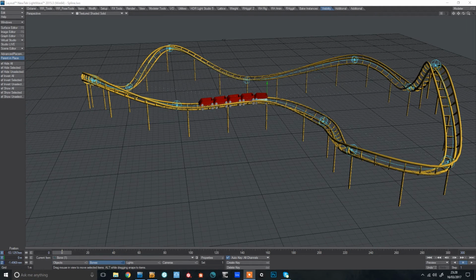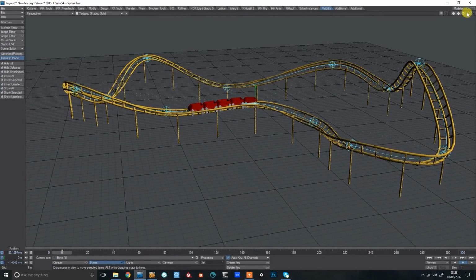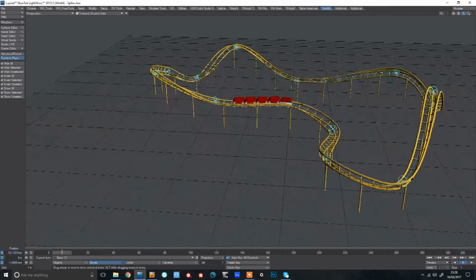Okay, so this section is really about optimizing the roller coaster, because if I wanted to get this into a game engine, I doubt that Unity or whatever would read this, because it's full of instances. It's got the spline, we've got way too many bones, and we've not baked any animation from the spline, so it'd probably be a bit of a mess.